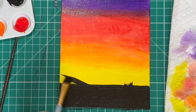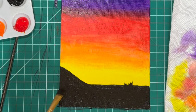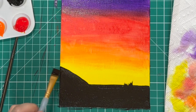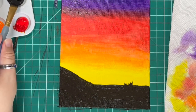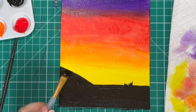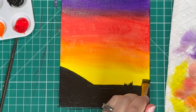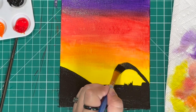Let's see, let's make one mountain going this way. I guess it's more like a hill, right? But we don't want to make it too big because then we'll lose all the yellow. Now it looks like I'm taking a whole long time making this perfect. And I always tell you guys it doesn't have to be perfect, but because I know some scholars work faster and slower than others, I have the time. So if you have time, remember, add more details.